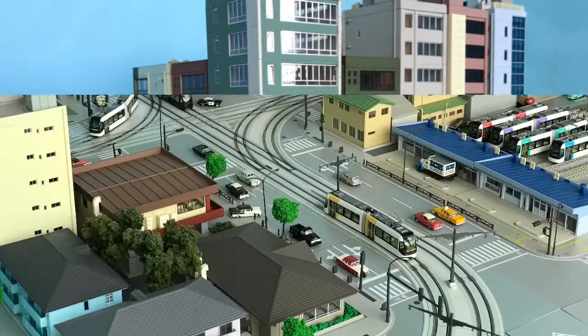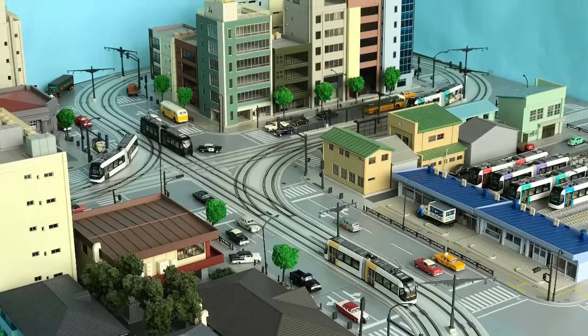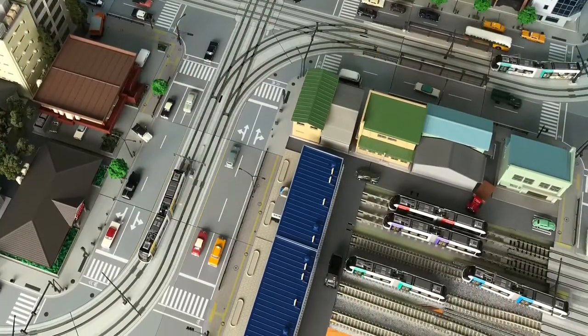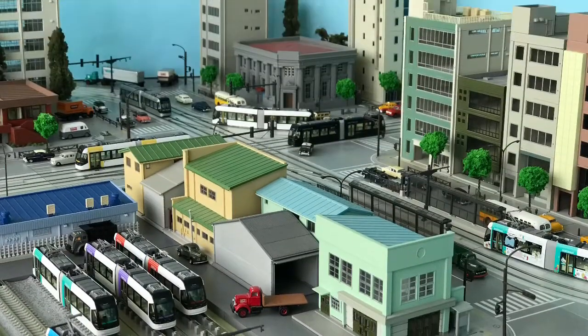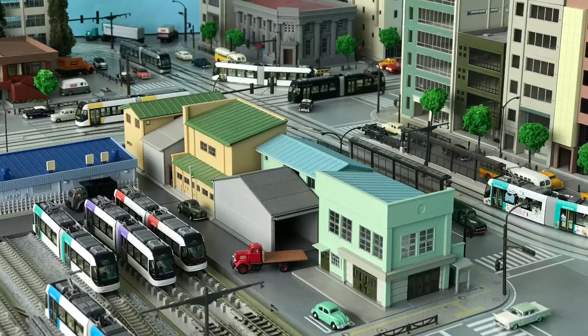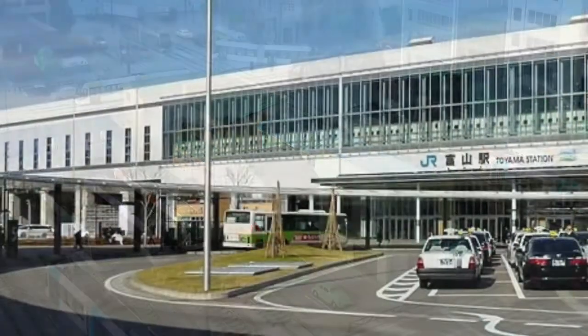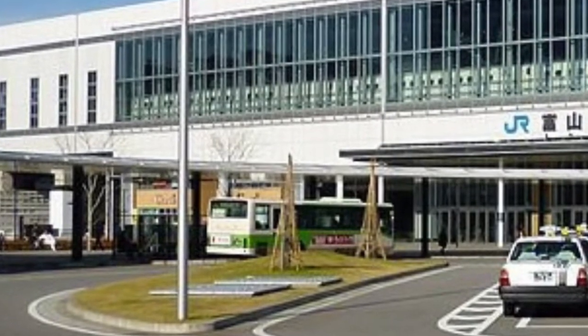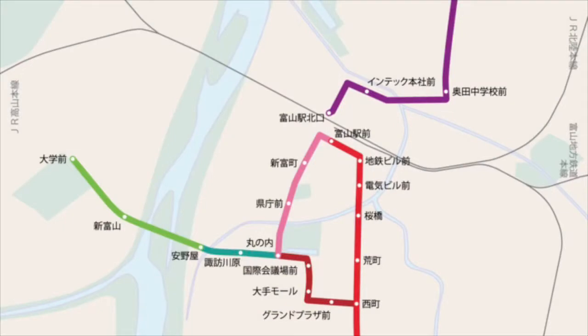The real Centram and Portram trams are nearly identical types operated by two different companies in Toyama, Japan. Toyama is on the opposite coast of Japan from Tokyo and about 300 kilometers away. Shinkansen service arrived in 2015 to complement JR and private railways. The main railway lines in gray separate the Centram and Portram stations by 100 meters, but they plan to have through running in the future.